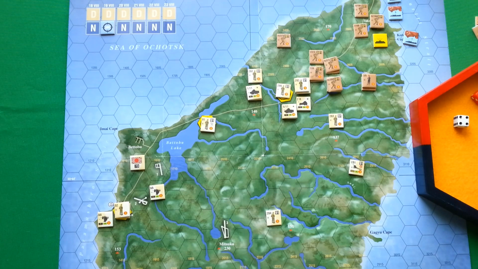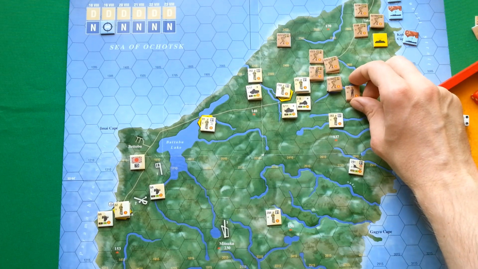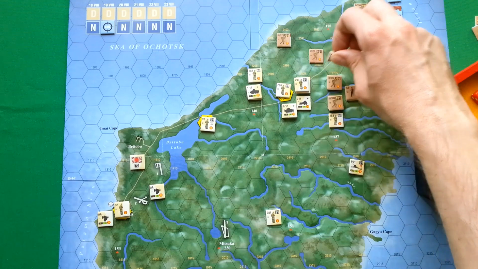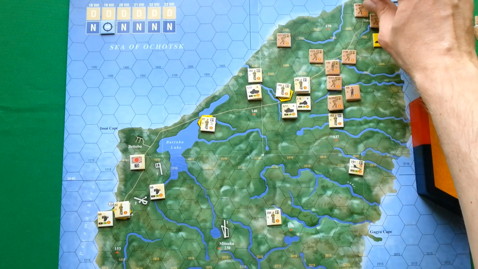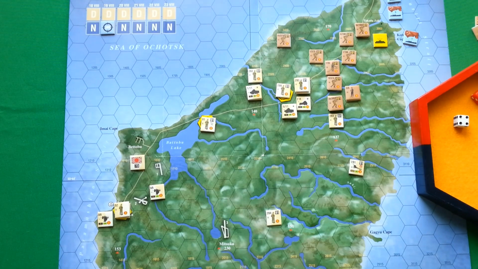Okay, since it's night turn, I can forget about my AO support, which you can see can be quite effective. So all I can do is to move my Soviets. So here, here, here, here, 1-2, 1-2, 1-2. So that's all when it comes to the Soviet movement phase.